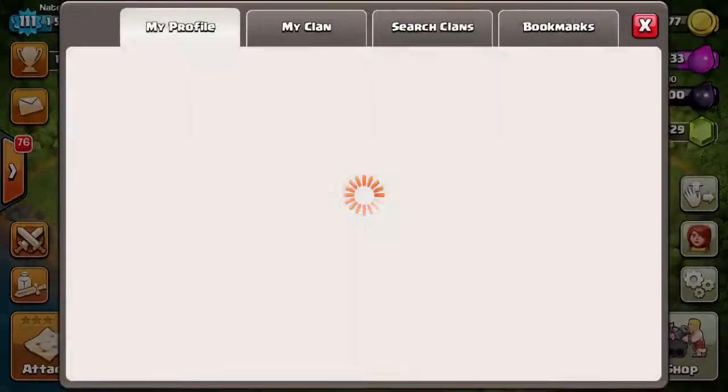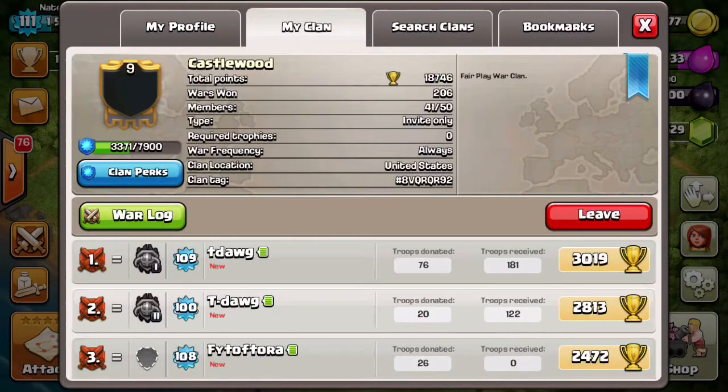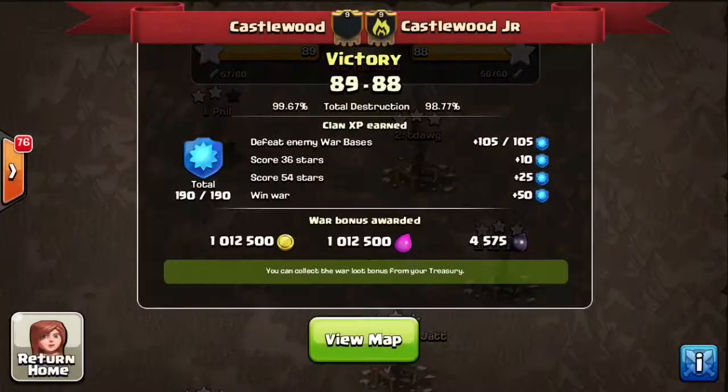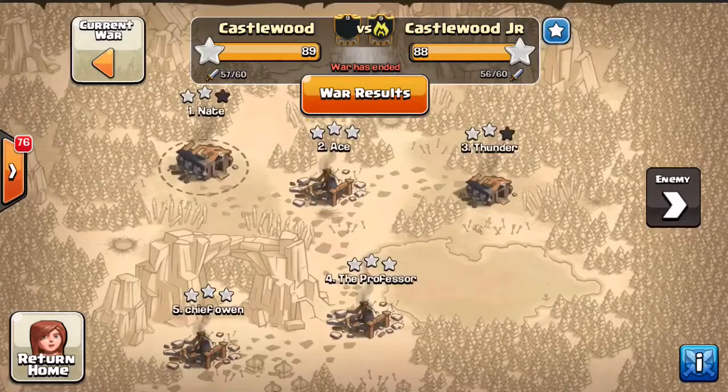These attacks are Castlewood Jr. hitting our main clan Castlewood, and there were a lot of our descendants from Castlewood, obviously, and Castlewood Jr. hit us with some pretty amazing attacks. I mean, watching some of their attacks against us, I definitely thought a couple of them were going to be 3-starred, though they were only 2, which left them those 2 slots, which were myself and Thunder there at the top. So they brought a lot of awesome attacks on us that I want to just throw at you guys.